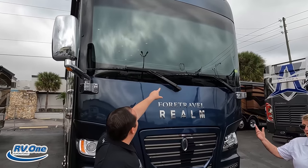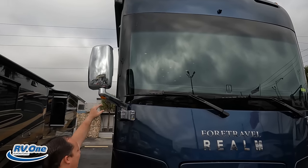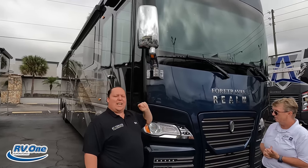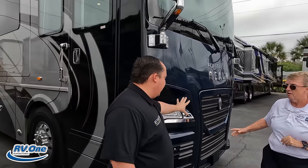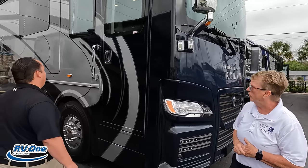That's the Mobileye right there. You've got the cameras right there — 360 view. And right here we've got chrome mirrors on both sides with cameras integrated in the chrome. Diesel pusher, obviously. What type of generator? Onan 12-5 generator on board this coach — standard on all of your ForeTrails.